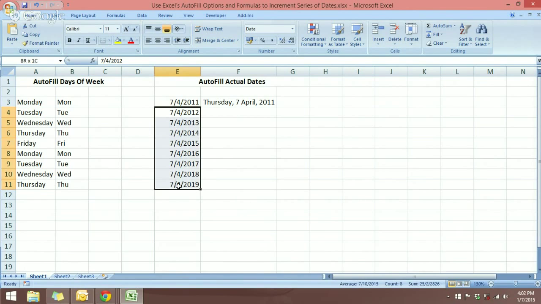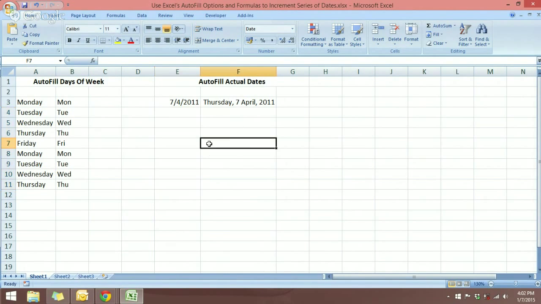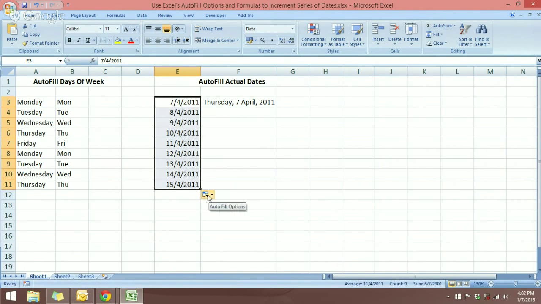Okay. Now, when we autofill an actual date, we will have several additional choices. Okay, so let me just delete this first. So say when I autofill this and come to the options, we will have several additional choices. Okay, we can choose to fill weekdays, we can choose to fill months only, or we can choose to fill years. Okay, so now we have chosen to fill by days. Let's choose by months. You can see that the month changes. And what happens if we use years? Okay, the years will change.